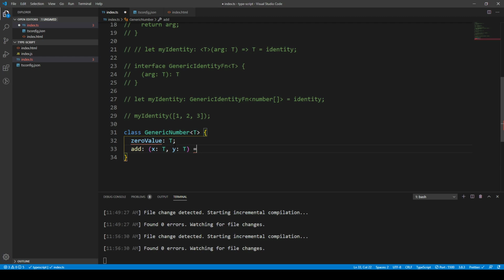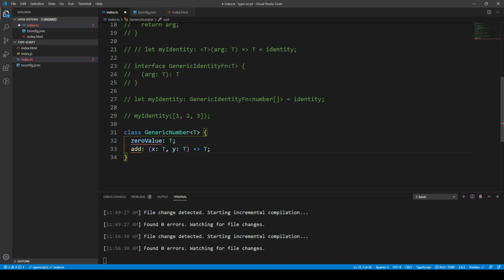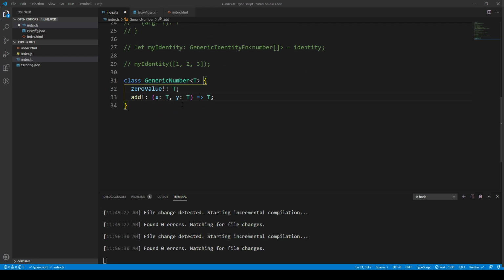This is more an example to see generics in a class rather than this particular example itself. But note that in the newer TypeScript, we get an error saying the property zero value has no initializer and is not definitely assigned in the constructor. To alleviate that, we can use the bang symbol, the exclamation mark, and now we no longer have to write that in the constructor. I've done that because I want to demonstrate the generic class as easily as possible.